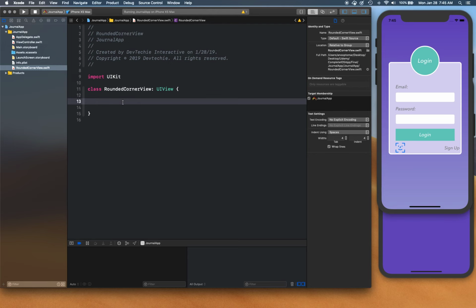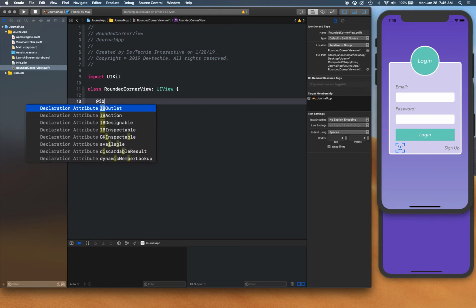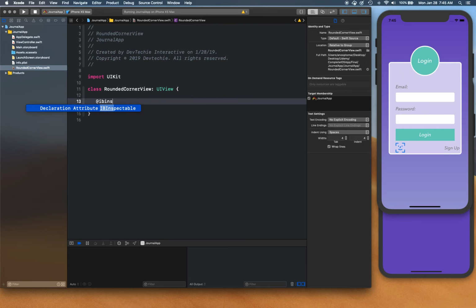So let's go ahead and create a property, and this property is going to be an IBInspectable. The benefit IBInspectable gives us is that you can see that property within the storyboard as soon as you change it to the class, and then you can define and adjust the property value directly from the storyboard. Okay, so that's what we are going after.